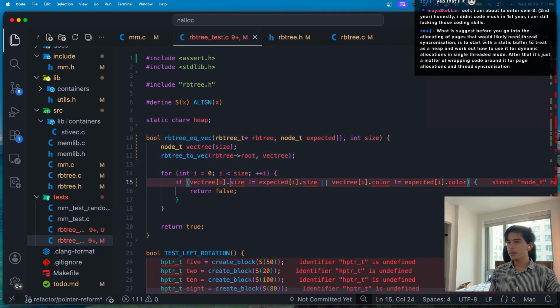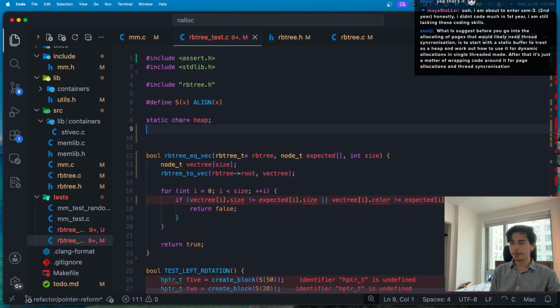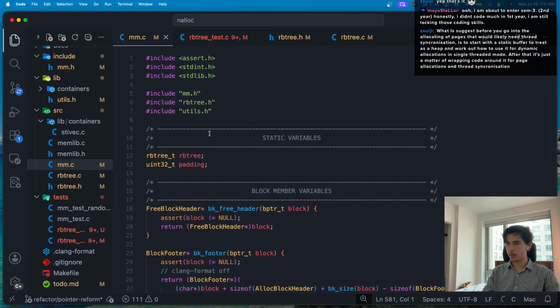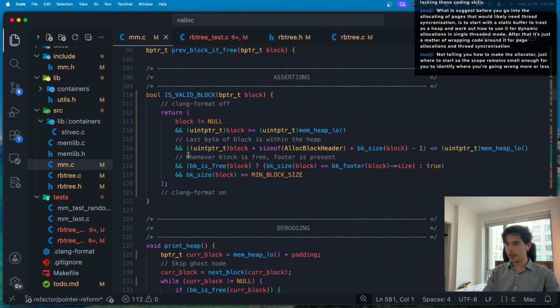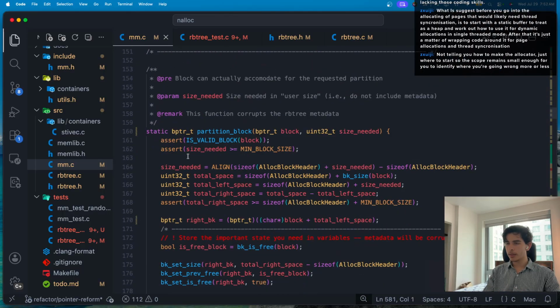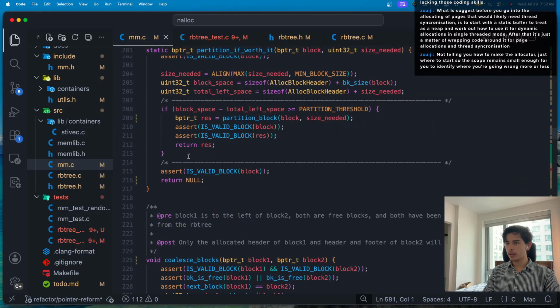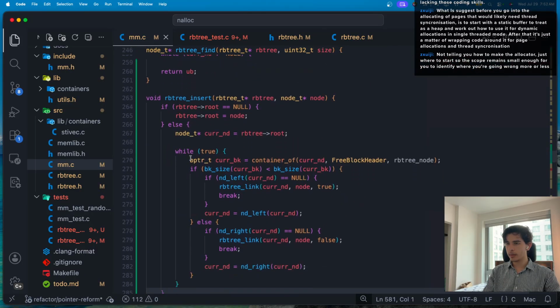Perfect. So now what we do is we grab the vector tree, we enter the ith one, and then, ooh, that's a little bit of a problem. Okay, that's fine. So I think we're also gonna have to implement our own arbitrary insert, just like we did here, and arbitrary find, just because that's what is wanted from us.